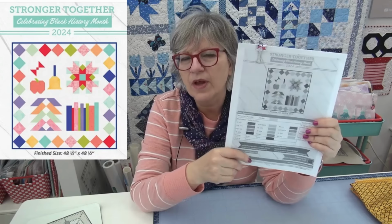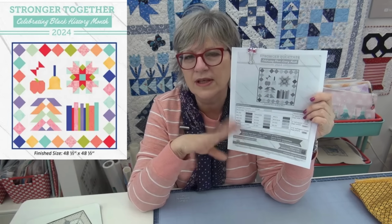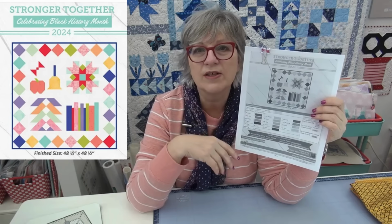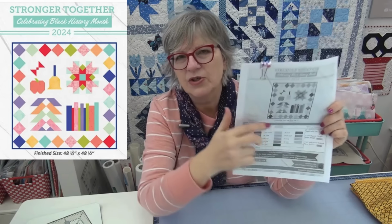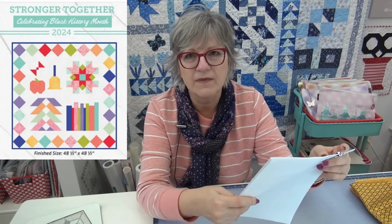The Fat Quarter Shop has set it up so there are four different designers, and each of the blocks in the pattern, so there's a big pattern, you do a donation and then download the pattern, so you get the whole pattern at once. And then there's a little bio about Ruby Bridges, there's a little bio about each of the four designers, and you can go and learn and meet them through their Instagram accounts, their videos, whatever they have. The first one is Jarestra Thorpe Page, and she is an elementary school teacher, and she designed this first block, which has the bell and the little bow and the apple for the teacher. So she, being a school principal, is very much into education. And so that, I think, is just a very cool block to be the first one.